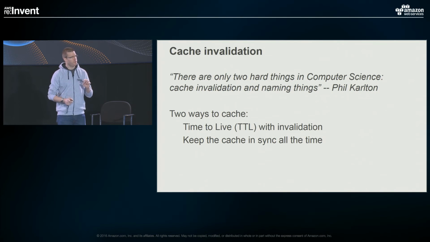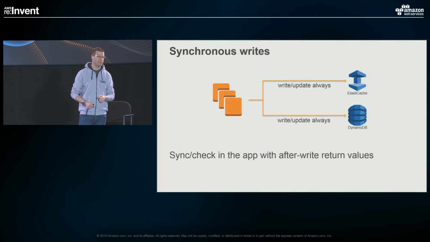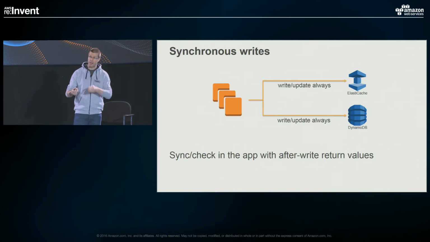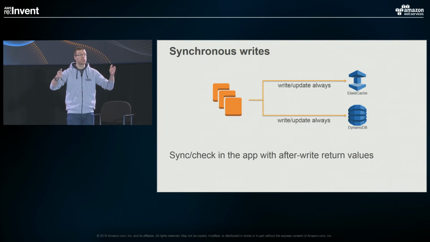But there is another way of thinking about caching. If you are sure that your cache always answers with the right answer, which would be inside of the database too, you don't need to invalidate at all, right? Because if the cache always knows what is inside of the database, you don't need to invalidate at all. And for us, that's the better way of doing things. So think about changing your application to not only write to the database to make sure it is inside of the database, but also write to the cache at the exact same time for the in-memory value, so that you can still read from the cache all the time, because now you know it's in sync all the time.